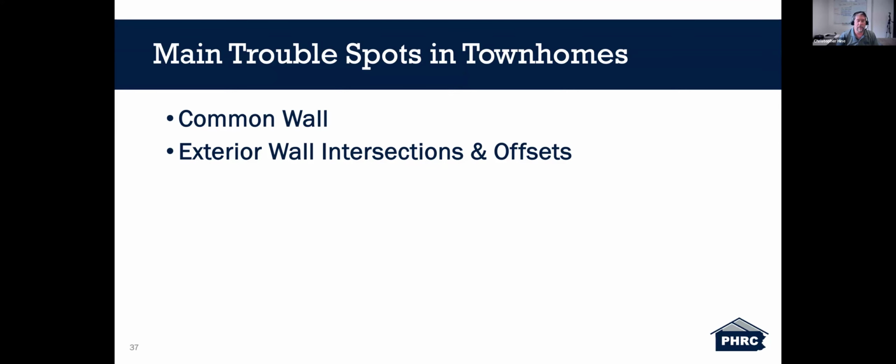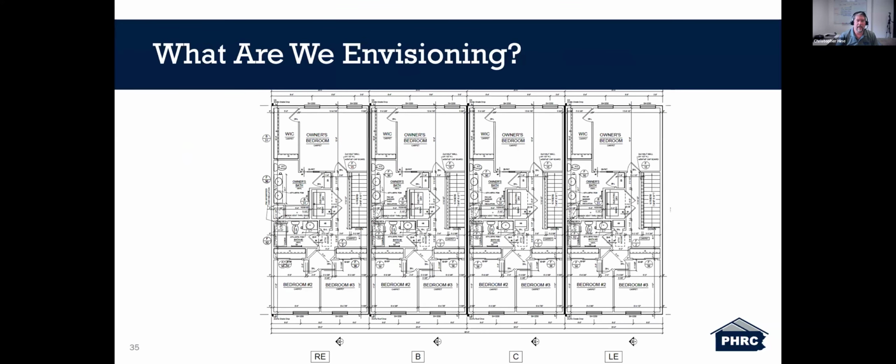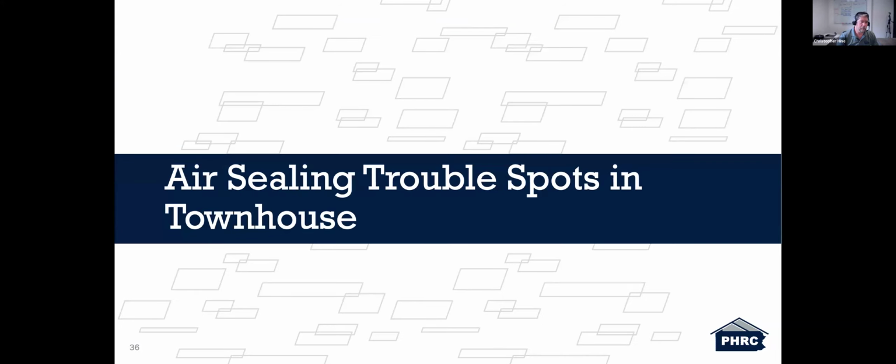The full length, this unit that you can see here is 44 feet deep. So if you can imagine having an air leakage point 44 feet long, that could be upwards of an eighth of an inch, quarter inch, whatever the case may be. That's a lot of air leakage.